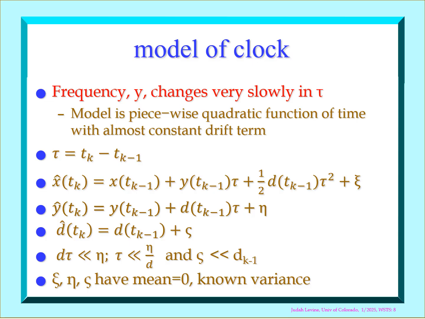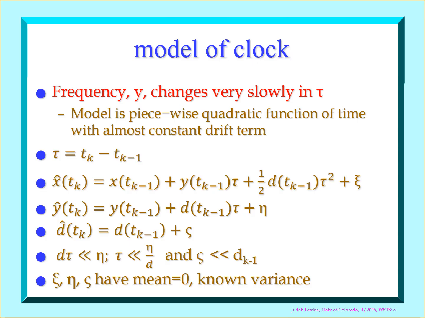The usual arrangement with cesium clocks, with most other clocks, is that the drift term is small. In other words, the contribution of the drift term to the frequency change in the Y estimator is small compared to the frequency noise. And what that means is that the time between measurements is small, as given on that last line, so that the evolution of the frequency is predominantly driven by noise rather than by the deterministic offset of the frequency due to drift.